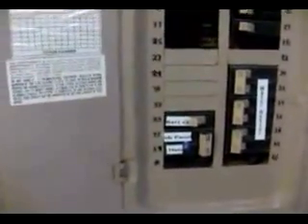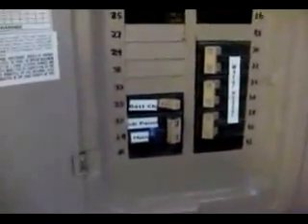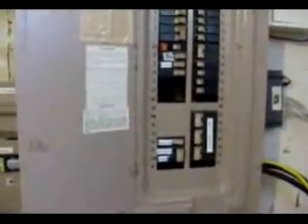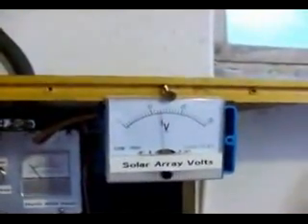If for some reason you need to charge your batteries — say you don't have any wind or sun and you'd like to maintain them — or let's say you have a giant storm coming and you know that power is probably going to be out, you can throw this breaker and flip the transfer switch. This will instantaneously allow you to run anything that the inverter runs on regular power and also charge the batteries at a rapid rate. Very useful if you've got a storm coming or just have a bad week where it's cloudy, rainy, and crappy out.